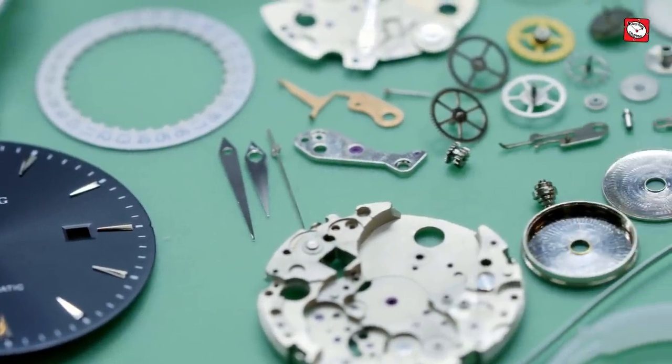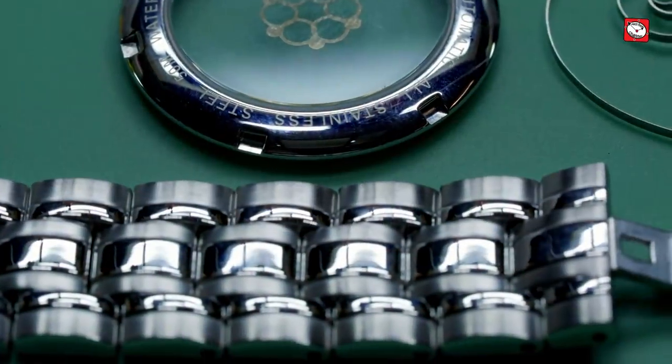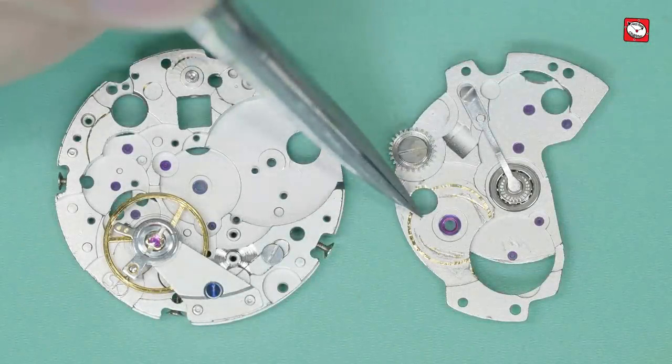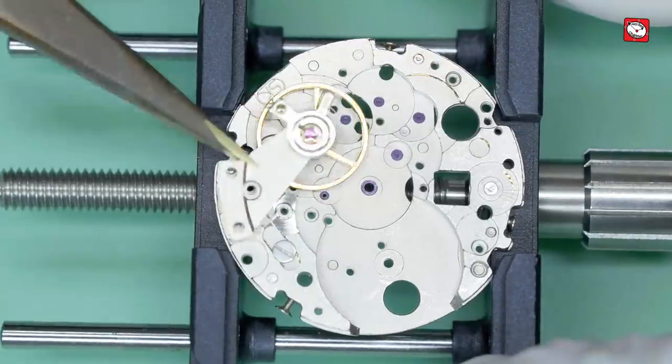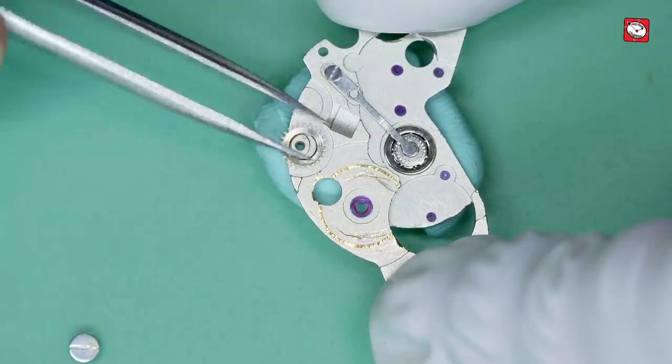But logically speaking, it would not really be that price or even close to that price without some kind of compromise. And of course, the compromise here is the movement. Oh, sod it. I can't totally scrap this. I'm going to clean this. I'm going to put it back together with some fresh lubricant. I just want to know what we can get out of it. It's a lovely little watch. Maybe it can be enjoyed for a little while.